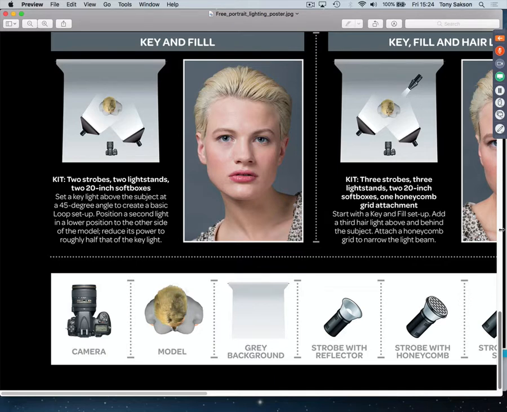Anytime you see strobe with a reflector, what kind of light do you think it is? This, but what else would you call that light? You're absolutely right for us. Spotlight, yes. Spotlight. Now, the reason they call it a strobe is because, anybody know? Anybody do photography? Why is it a strobe?